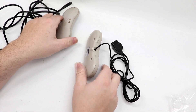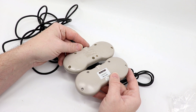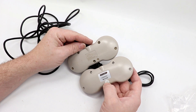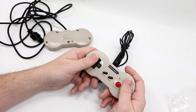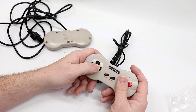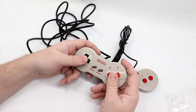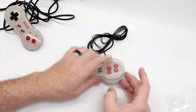Let's take a look at the back of the controllers — they look virtually identical. It's really remarkable how close RetroBit got on the overall shape and design. This does have an extra screw underneath that little security sticker. Testing out the D-pad, it definitely feels like it's got a lot of travel to it. The B and A buttons too — same thing. Comparing it to the original, the original just feels so much better.